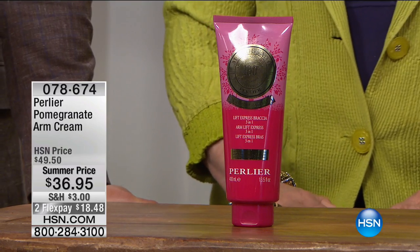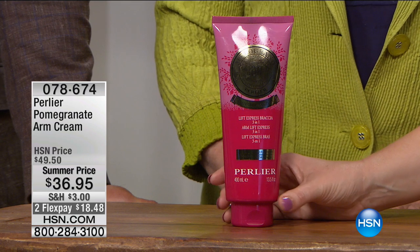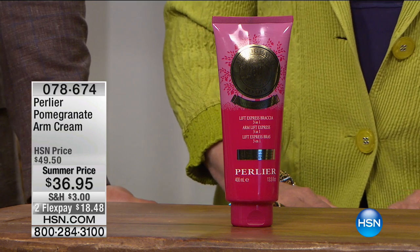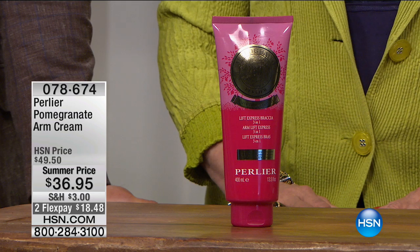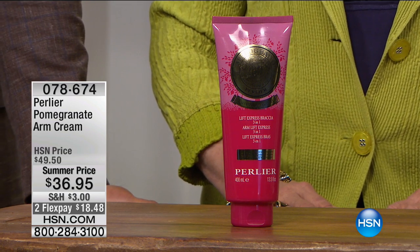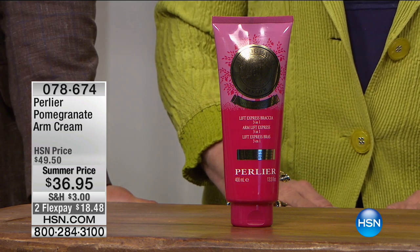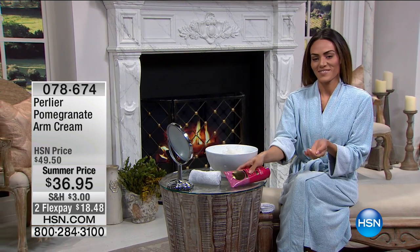What I love about this, though, is that we've actually increased some of the actives to a whole new level. And so the results are that you're going to see faster, better, and feel results even almost immediately. Why? We have added the seed, the pulp, the skin, and the water from the pomegranate. So that intensifies it all. It's all organic. We've then formulated a special complex of these ingredients mixed with peptides, which we've never done before. We've never even looked at peptides for the arm. We have done it now for this new arm cream.